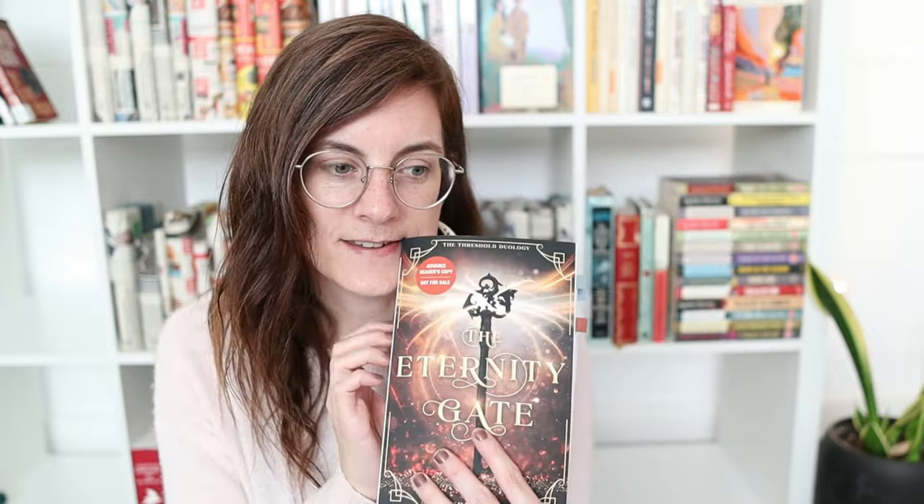This is going to be a duology. In this book we follow a main character who is the handmaiden of the princess, and something happens in the kingdom that means she needs to impersonate the princess. There's also kind of like war among the different kingdoms. I'm not very good at describing fantasy, but I loved this one — it's got that medieval or ancient fantasy vibe that I didn't know I loved so much. My only disappointment when I finished it is that I have to wait a long time for book two. As much as that's sad, it's also a really good sign — I'm very excited that this one will be out soon.